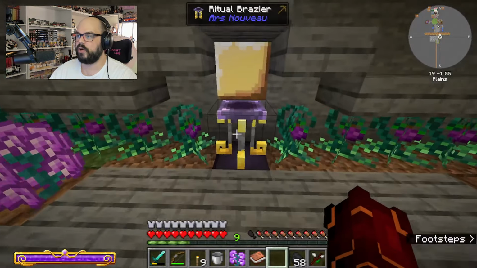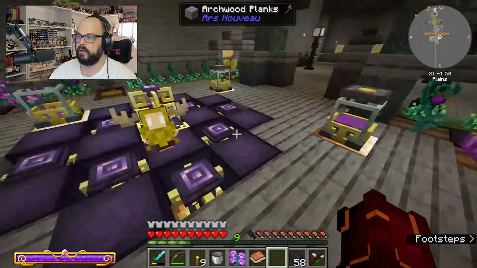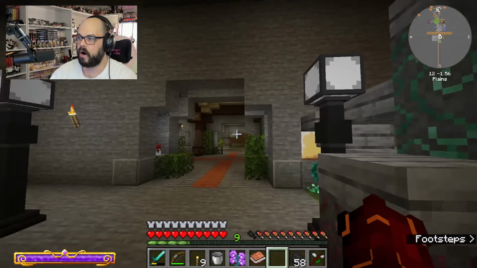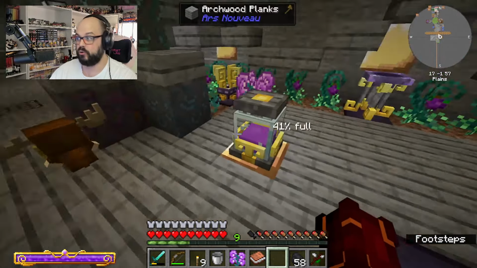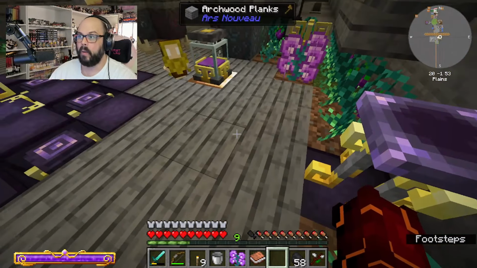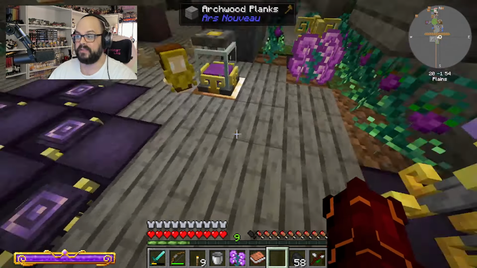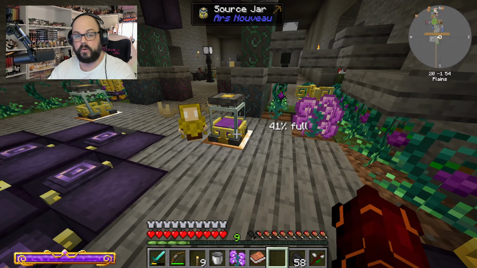And then what you do is you come over here to this table and you put the, I had to drag this guy over. So I just went over to our little farmland way over there, found this dude, got him on a lead, and I dragged him all the way over here. And while he was here, I put the binding tablet down. Because he was within the area of this ritual table, the ritual was performed and I bound the Drigme to me.